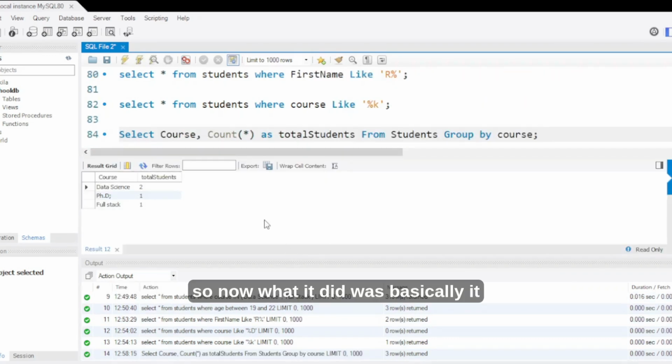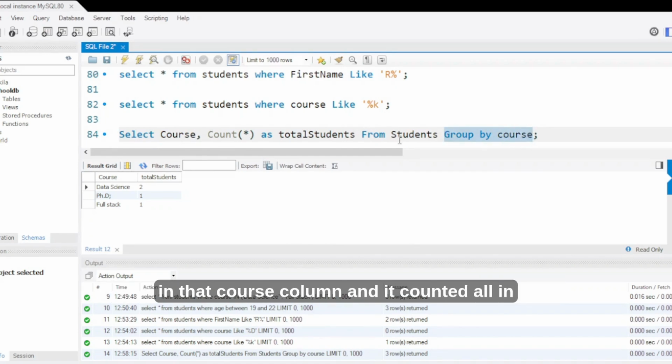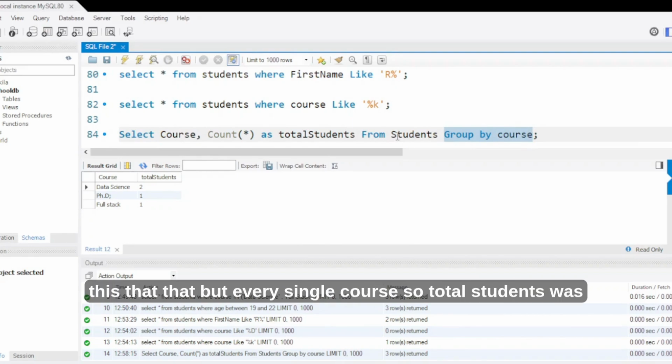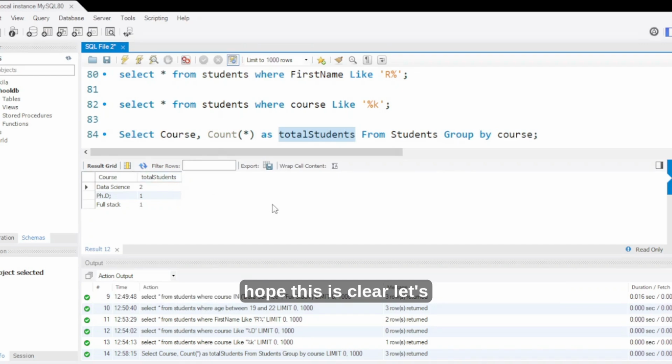Okay, so what it did was it took the course column and grouped students by course, and it counted all the students in every single course. Total students was a temporary title that I gave to this. I hope this is clear.